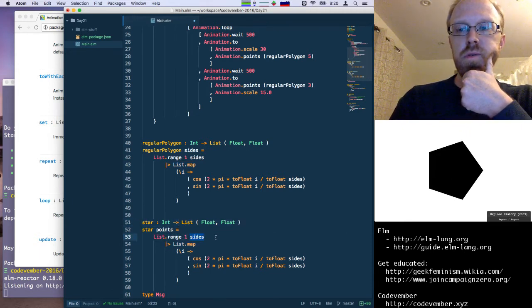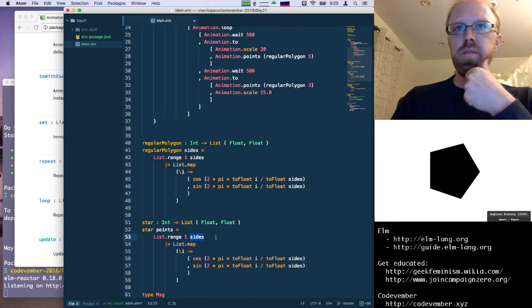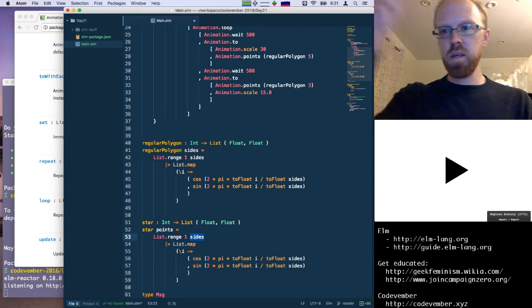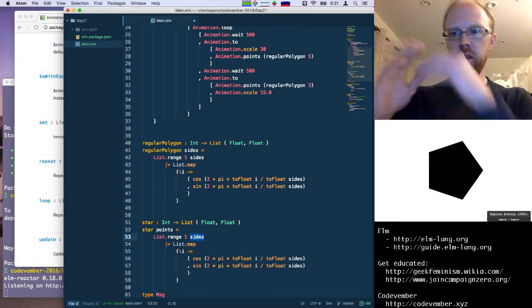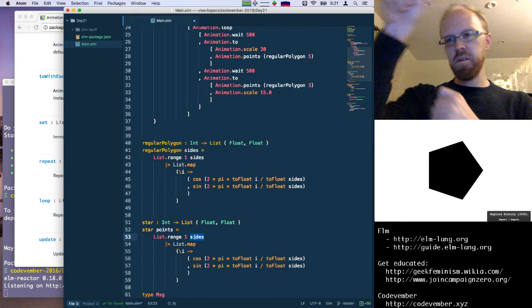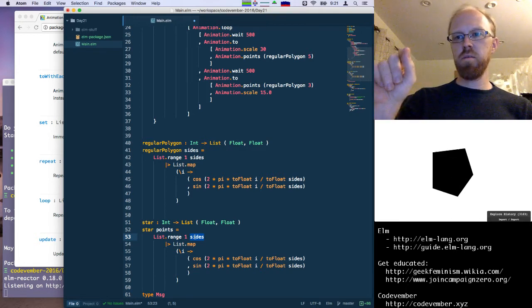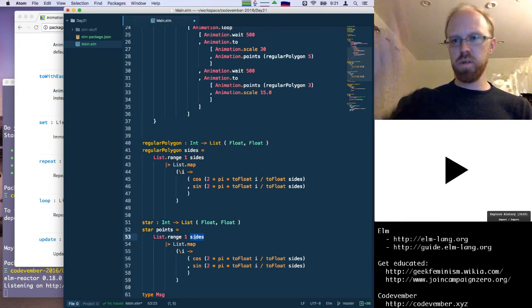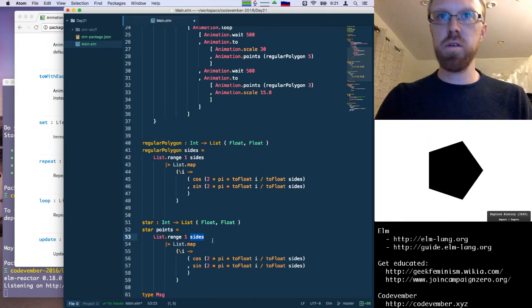And to make the star, we're just going to make twice as many points, and every other point will be outward, and then we'll alternate between having a distant point and a near point, and alternating back and forth should give us a star.